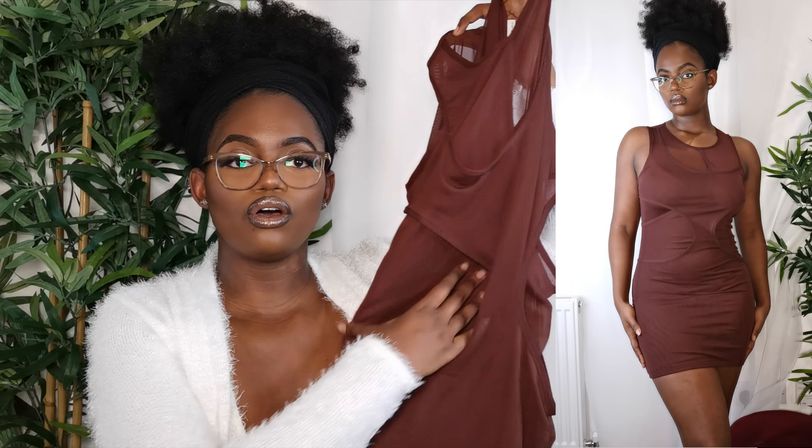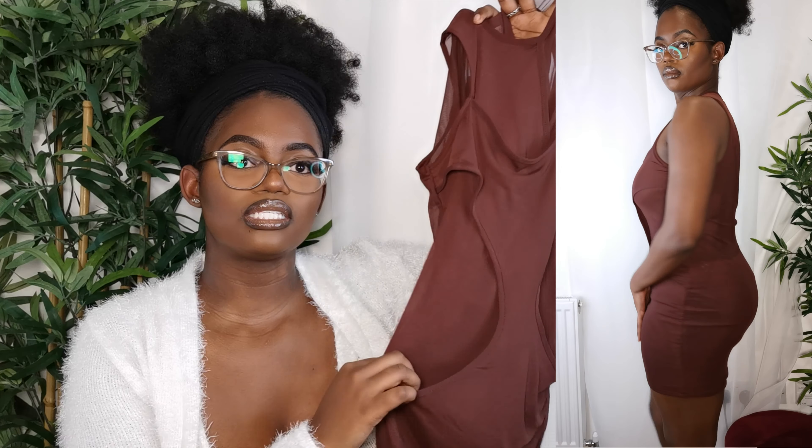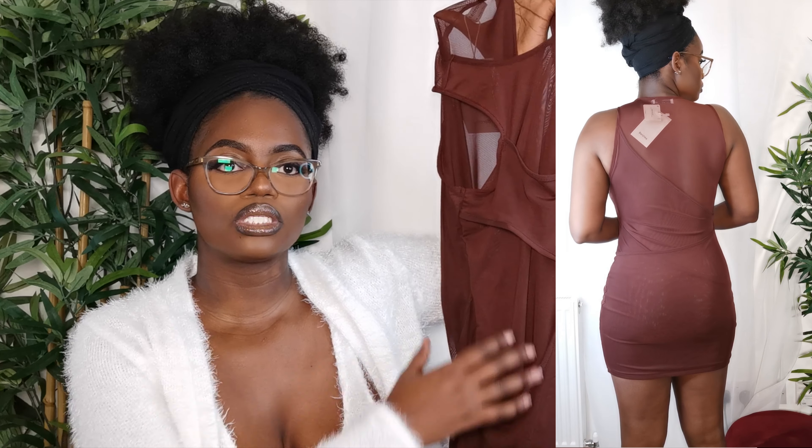Where am I going to wear this to? This is giving me dinner, this is giving me private events, this is giving me a bougie wedding. If you wear this for New Year's and you're going somewhere nice, this is a showstopper — I absolutely love this dress. Now I'm stuck between this and my original outfit choice because wow, this one is really nice. Next year I don't care if I'm overdressed — I'm out there to look good. The fabric is basically just thin cotton though, so you'll definitely be cold, so make sure you have a nice warm jacket.